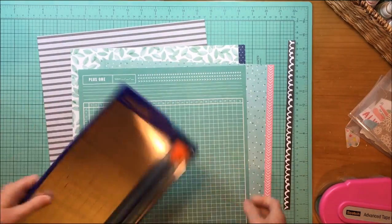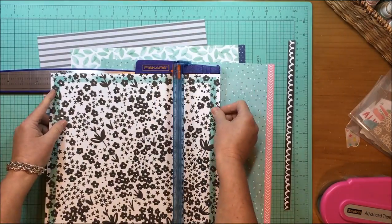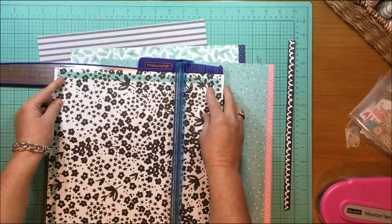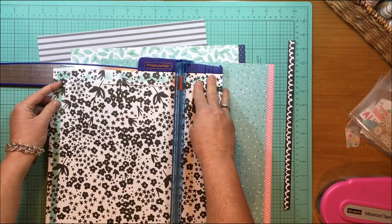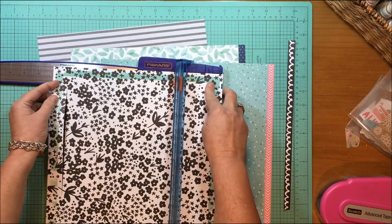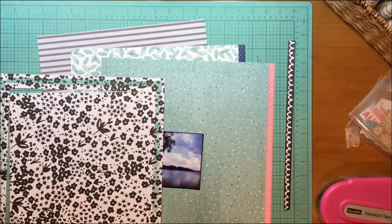So I'm going to take this piece of paper, the whole paper that inspired me to do that green color, because I thought of it when I saw that green color when I looked at the board this time, because this is my second layout this month. So what I'm going to do is gut the paper and just use it as a border because I love this black and white floral on the background.